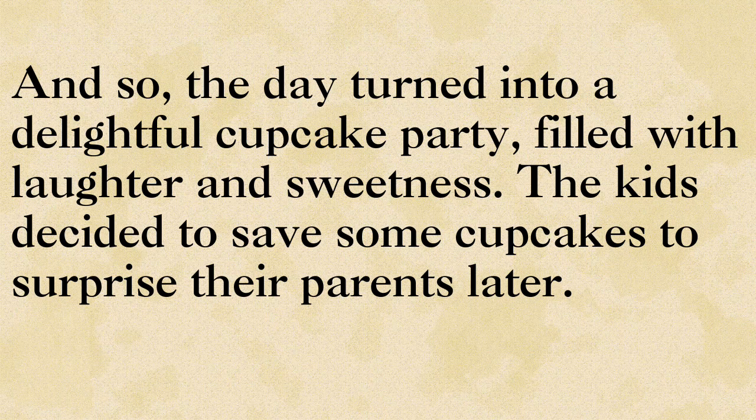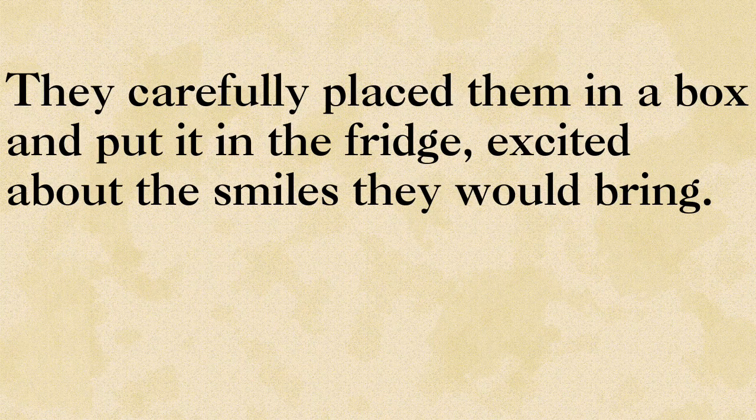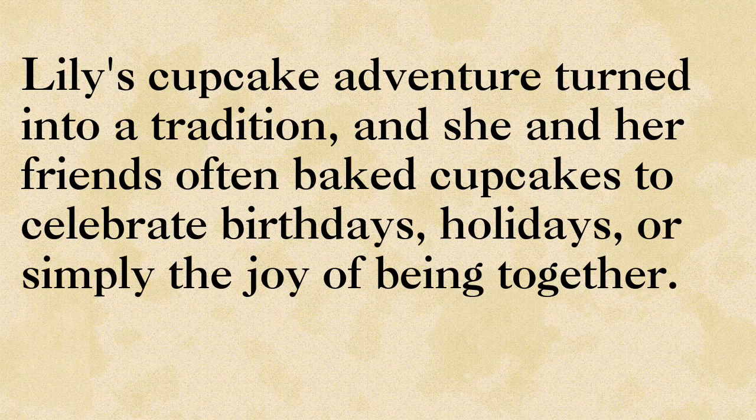The kids decided to save some cupcakes to surprise their parents later. They carefully placed them in a box and put it in the fridge, excited about the smiles they would bring. Lily's cupcake adventure turned into a tradition, and she and her friends often baked cupcakes to celebrate birthdays, holidays, or simply the joy of being together.